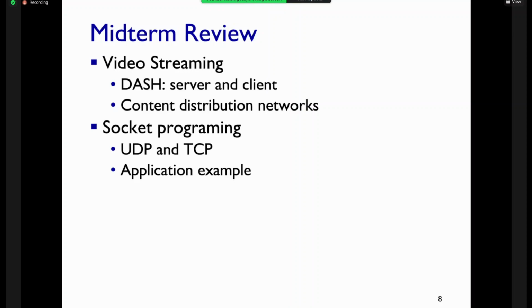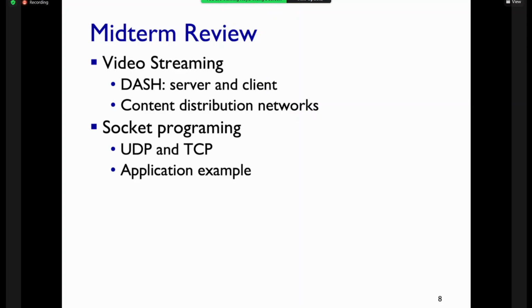For the client, once we get the manifest file and know the URLs, we can connect to one video server and measure the end-to-end bandwidth or throughput. Based on the bandwidth value, if it is good bandwidth, we consider a higher bit rate. If the bandwidth is bad or lower, we consider a smaller bit rate. This is DASH. The client is smart enough to determine which bit rate, and when and where, to request the video chunk.